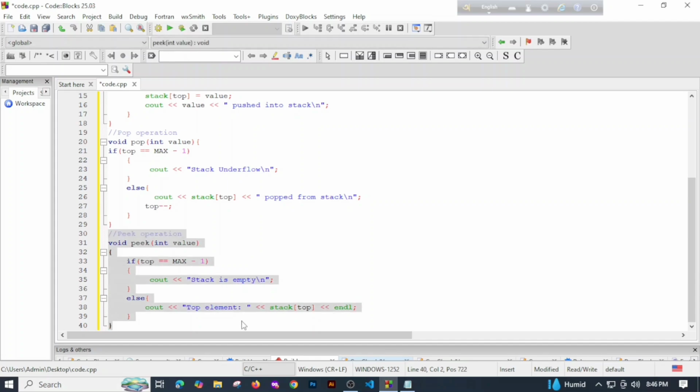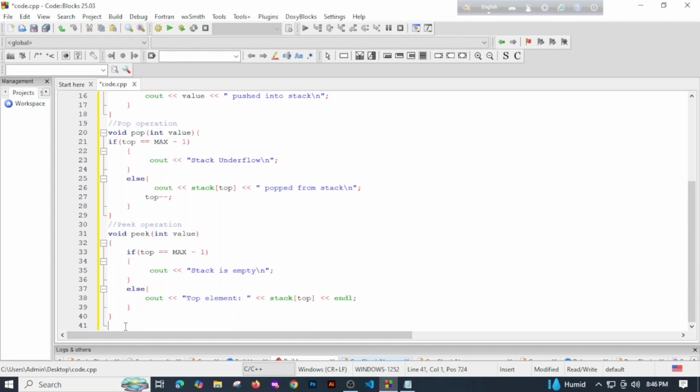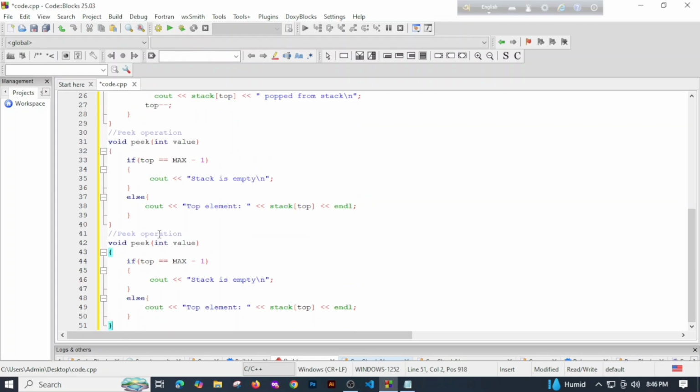Let me again copy and paste this for our display operation. Let me just edit this a bit. So display operation is written here. Let me change that here also.